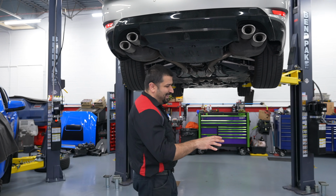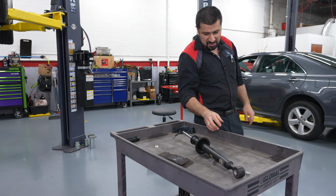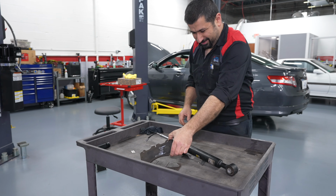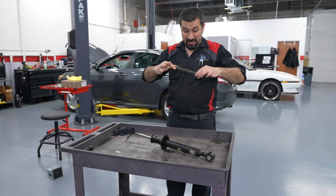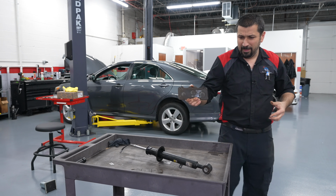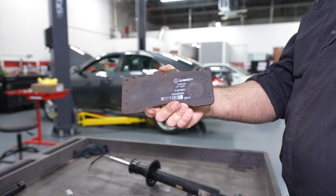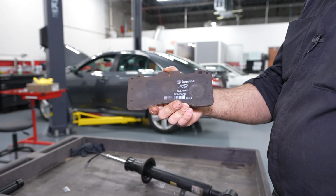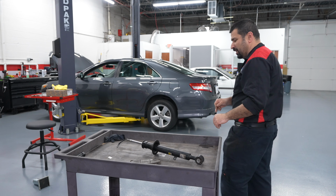Then we look over here. I want to show you this just for reference. This is the massive front pad that comes out of this car. And this is a 6-piston caliper in the front. And the best part is, if you come close to the pad, it says Brembo and Toyota. It doesn't say Lexus anywhere. That's the best part. Basically, this is a Brembo pad made for Toyota for this car.